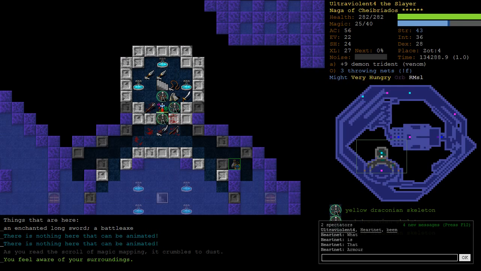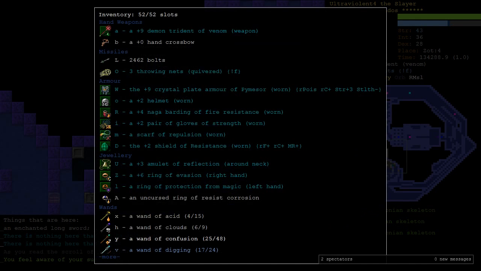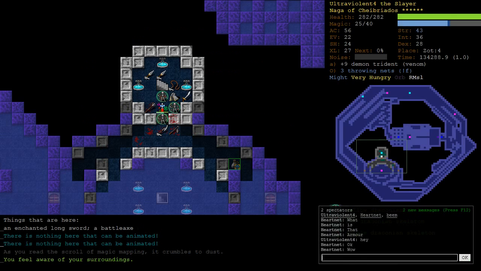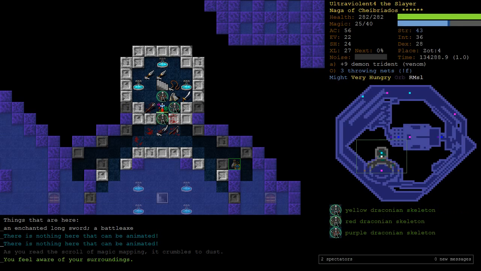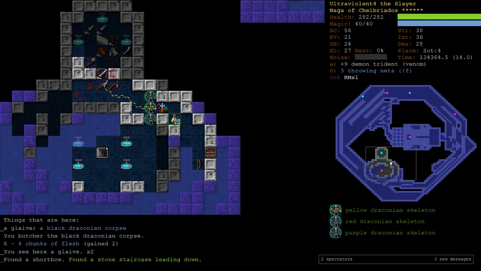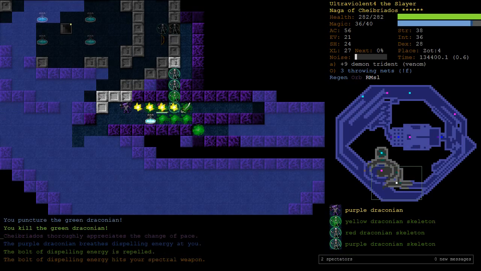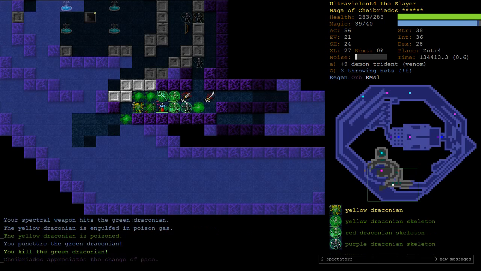Hardnet's saying hey. He wants to see the armor. It is the armor of Pymosaur. I don't know how Pymosaur managed to die when he had a plate armor or crystal plate armor like this. Probably he died to Aralek, that would be my bet. I think Hardnet approves. On with the floor.